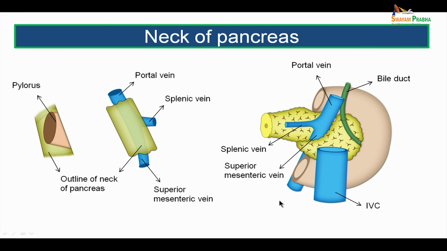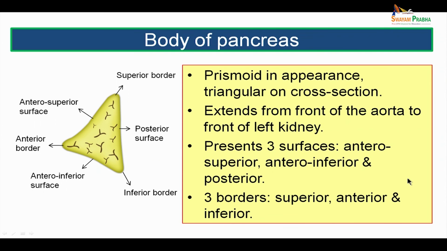This is a posterior view which shows us the duodenum, the head, uncinate process, neck and part of the body of the pancreas. It shows the posterior relations of the neck of pancreas, which is formed by the superior mesenteric vein in the lower part, which is then joined by the splenic vein, and in the upper part the neck is related to the trunk of the portal vein. We now move on to see the relations of the body of pancreas.